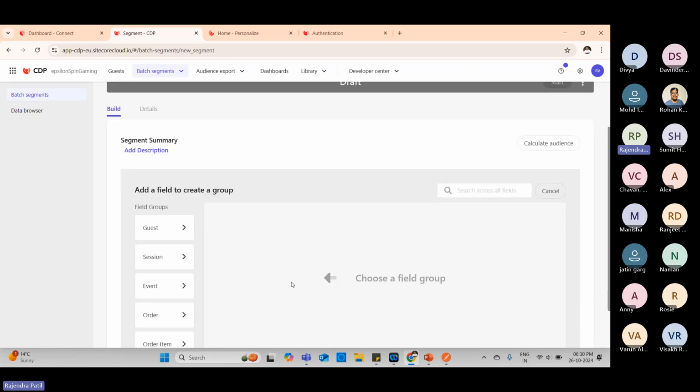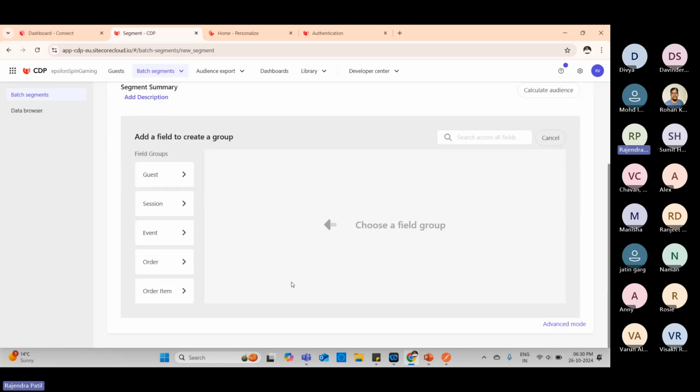In the build section, you see multiple options are available for selection, and from there you can choose any particular category and configure the events. The way of configuration is to add, choose any particular group, and from there choose any particular attribute and put one condition, and just publish this segment.